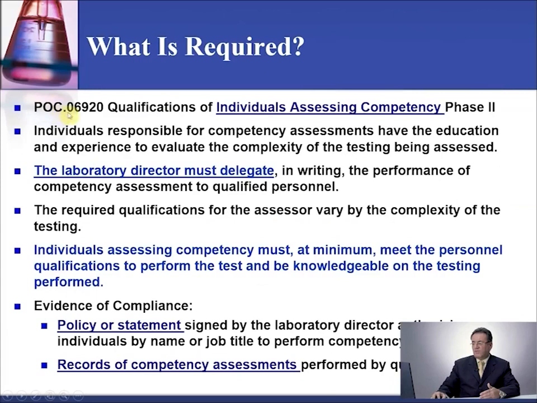Also, point of care 0692, the qualification of individuals assessing competency. We said the lab director must delegate that in writing to either the nurse manager or the nurse educator or whoever is going to be doing the training and the competency. He must delegate that in writing. Also, the people assessing the competency or doing the training must be knowledgeable in the procedure for which they are performing competency or training. You need a letter or a policy or a statement from the medical director for the individuals who are assessing competency and doing the training, and you need a record of competency assessment.